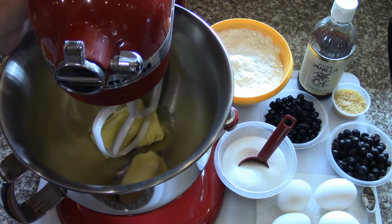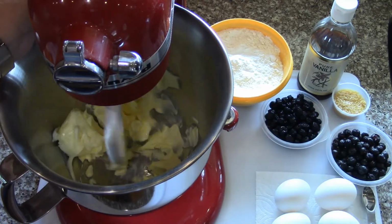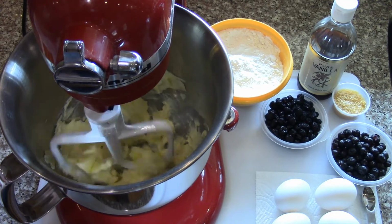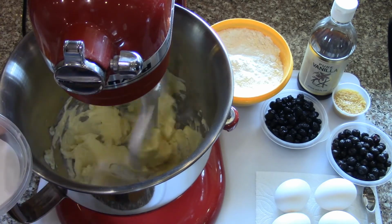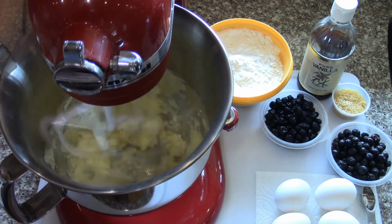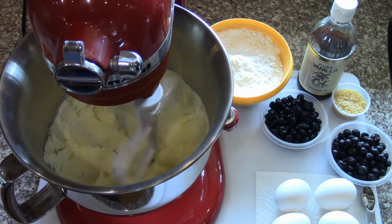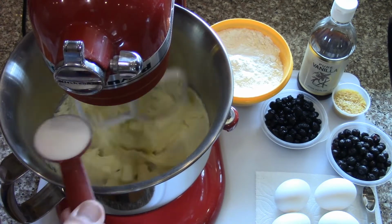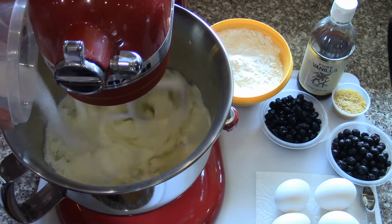Okay, I'm going to cream the butter and sugar together. I've got room temperature butter now. And I'm just going to add a couple of tablespoons of the sugar at a time, and let that cream together. And I'll keep adding the sugar a couple tablespoons at a time until it's light and fluffy and all mixed in. And the last of the sugar.